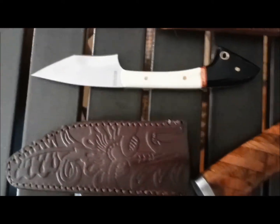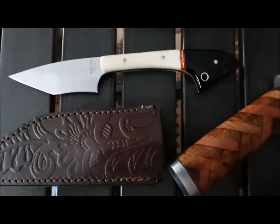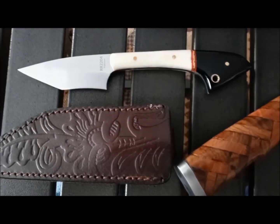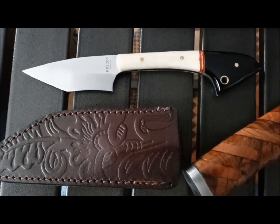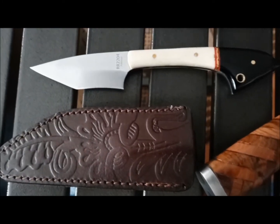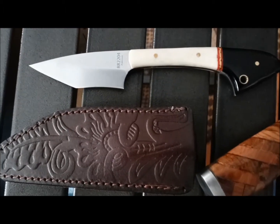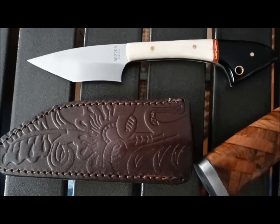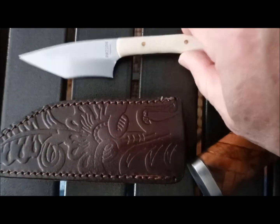The second knife is also Rough Rider. It's a fixed blade. I'm not really sure what they called this one — I think it was like a Tanto Skinner or something like that. Cool design, fits in the hand really well. This is a Pakistani made knife, and unfortunately the quality control of knives coming out of Pakistan has never been great. I wish Rough Rider would oversee the quality control a little bit better. But this is pretty much a bulletproof design.